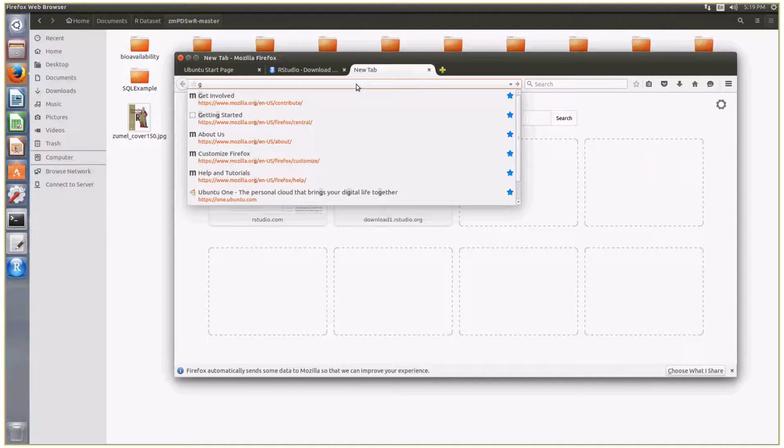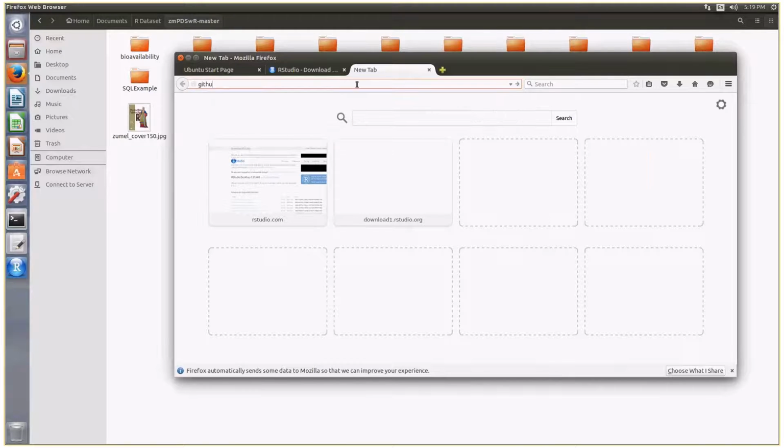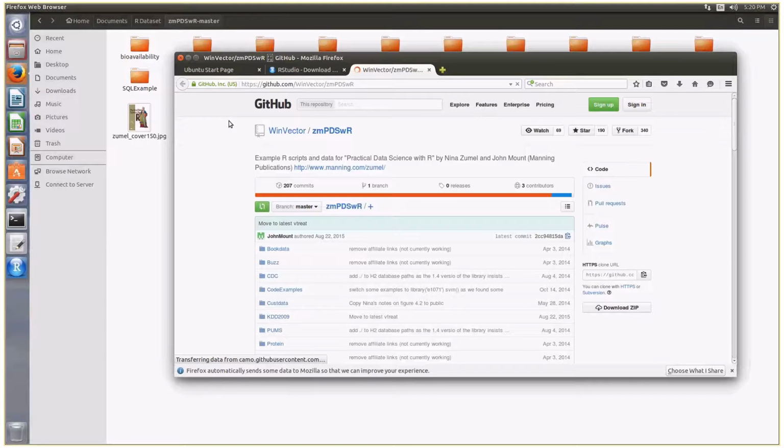The link is win-vector, ZMPDSWR. So basically we need to go to this GitHub resource and download the respective data set.